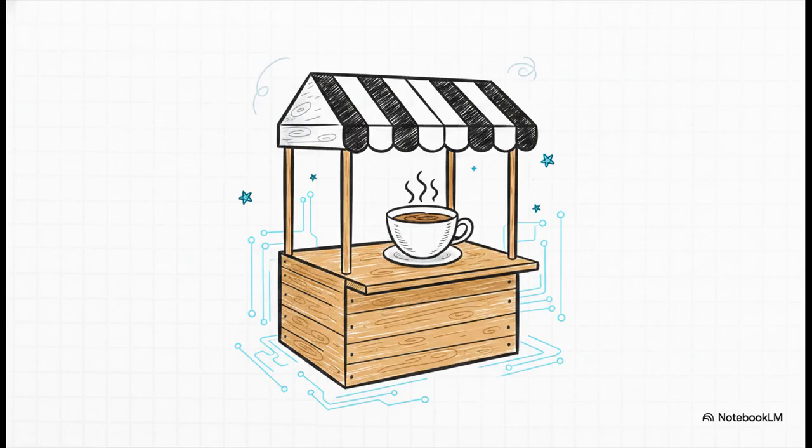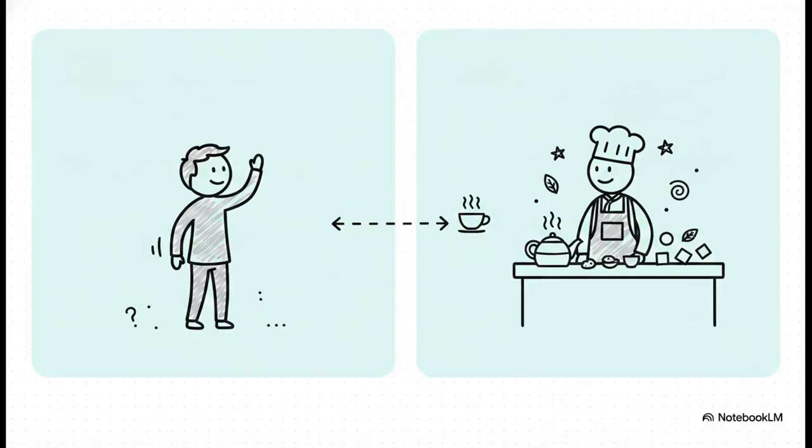Let's break it down. Let's look at a real-world transaction. On one side, you have you, the customer. You approach the stall because you want something, right? A cup of tea. On the flip side, you have the tea maker. The tea maker has all the ingredients, the equipment, and the actual know-how to make the tea. You verbally ask the tea maker for a drink. They process that order by brewing it, and then they hand the finished cup right back to you. You don't need to know how to brew the tea yourself. You literally just need to know how to ask for it.